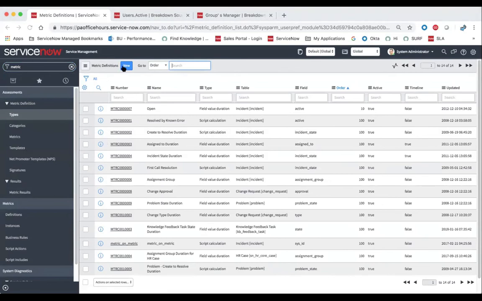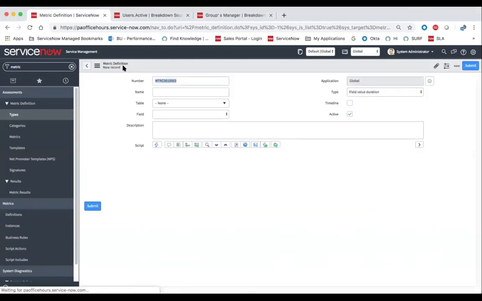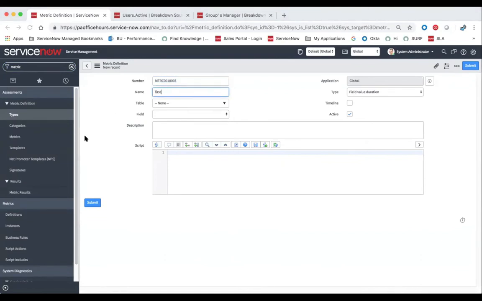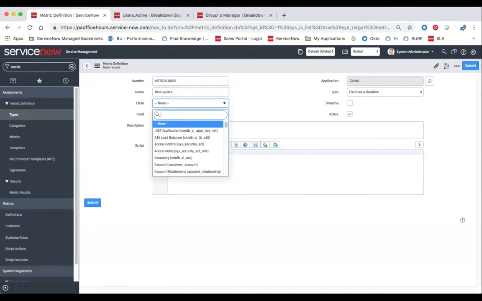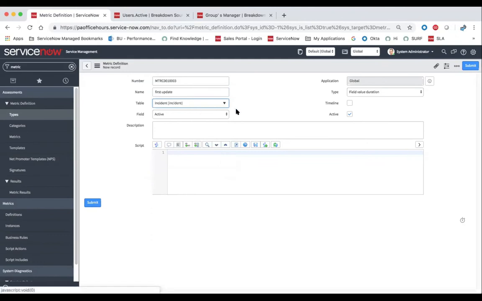So I'm going to create the metric for you now. So name is first update, and this will work on the incident table. So we need field value duration.